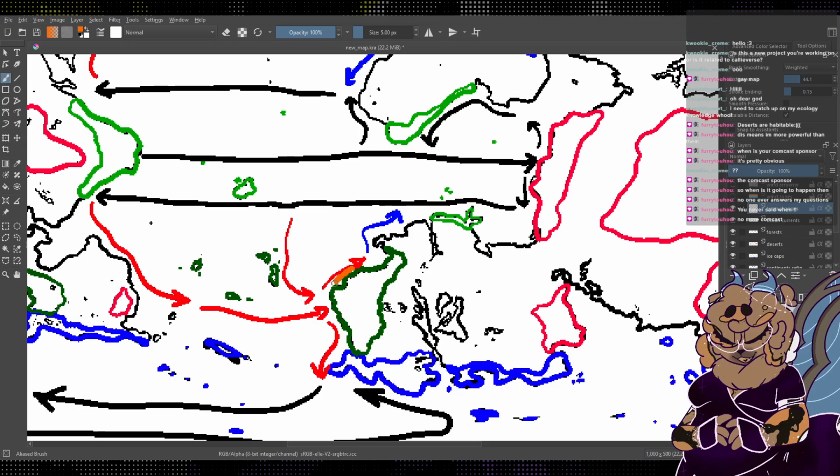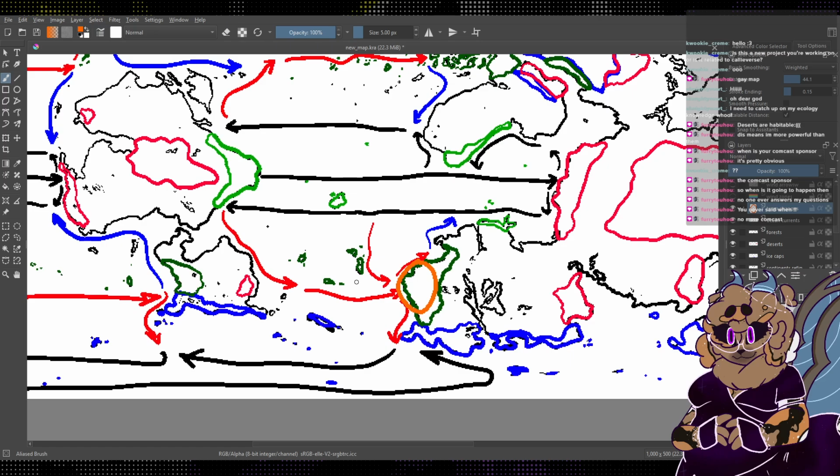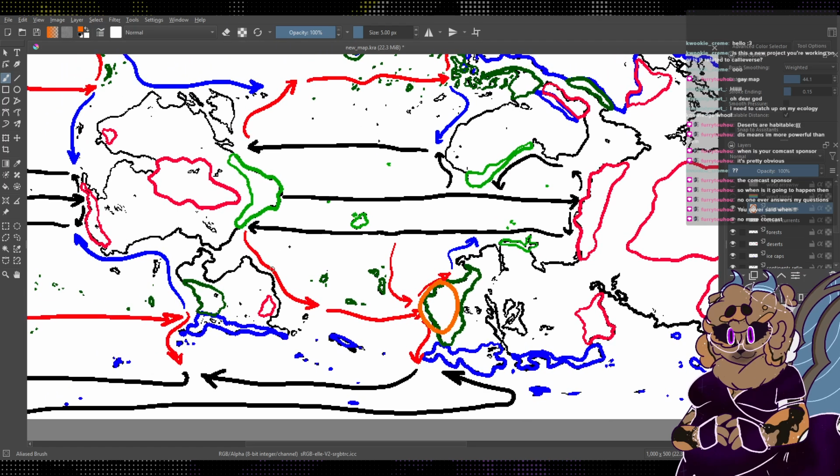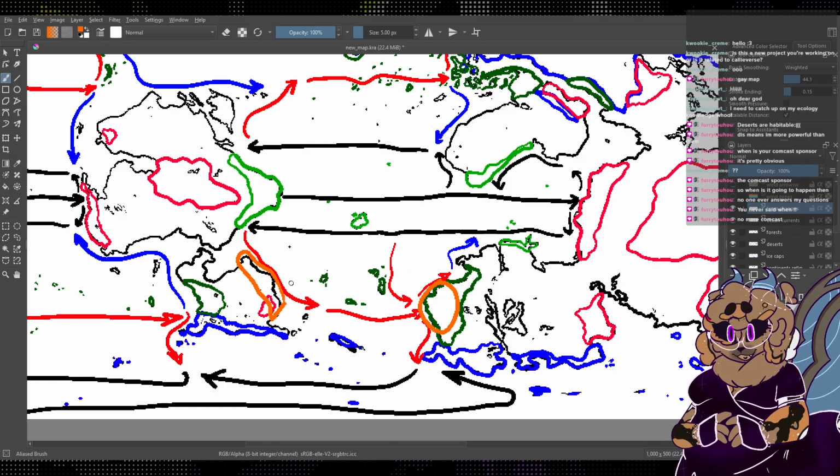So that's going to be right along here, a warmer area. Right along here, I think, is going to be warmer. Yeah, because basically anywhere next to the actual thing. So right along there is going to be a hotter area.